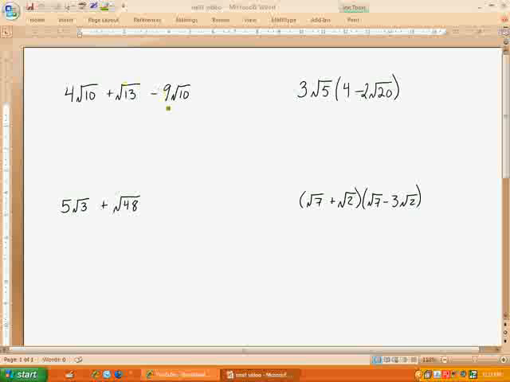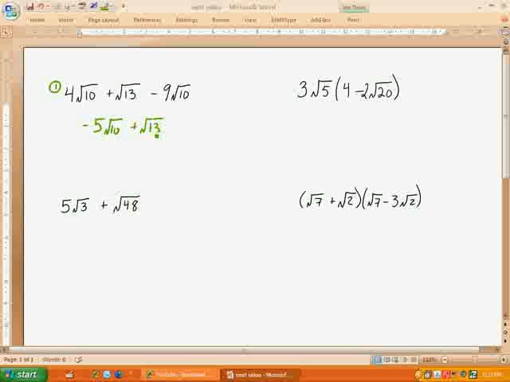When we're adding and subtracting radicals, what we're going to do is add and subtract basically like terms. If the roots are the same, for example in this first problem right here, then we are allowed to combine the like terms, just like the 4 root 10 and the 9 root 10. And so I'll do 4 minus 9, which will give me negative 5 root 10, because the negative is bigger than the positive. And then the plus root 13 will just be added on at the end.